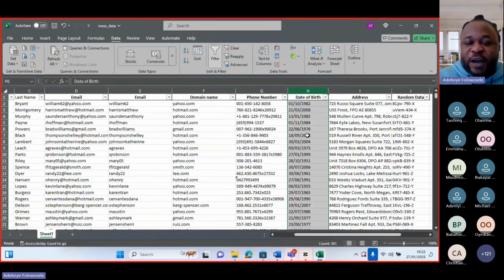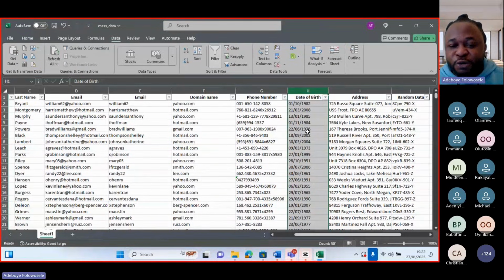I'm telling you that's why I'm trying to explain to you how you can use it in the industry. Because I could have just explained what text to column means. But I'm telling you instances of how you will be applying it, because I know somebody last week asked, okay, how am I going to apply these things? So if you are given this data and you are asked, can we know the number of people that were born after the year 2000, and people that were born before 2000.